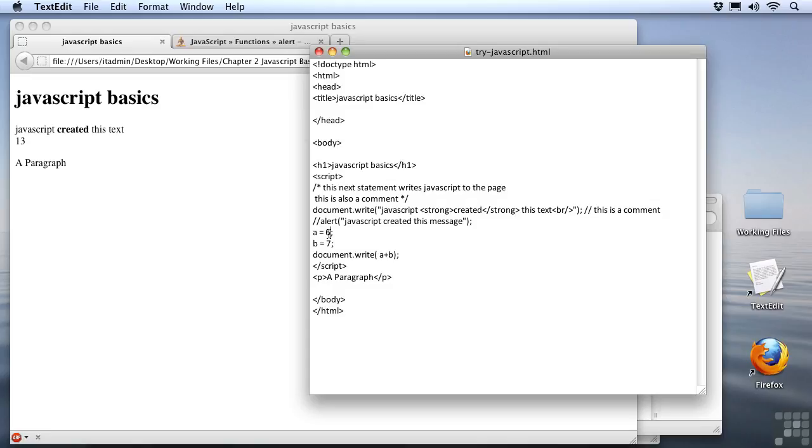Having said that, though, I still think that the best way to understand what a function's doing is to write one yourself. So the next thing we're going to do is write a simple function to see how all those parts work. Let me add just a little bit of space down here at the bottom of my script tag so we can add the code for our function. And that tells the script that what's coming up is going to be a function. The next thing we need to add is we need to give our function a name.